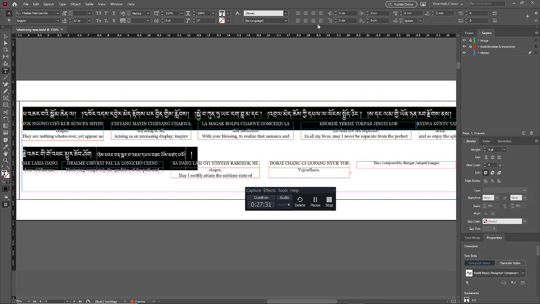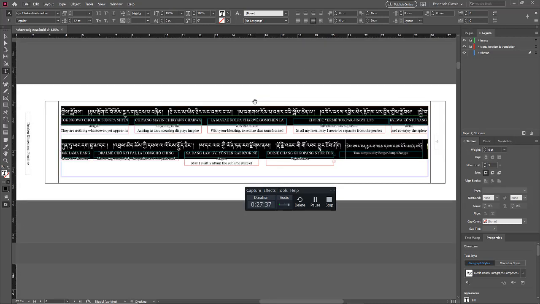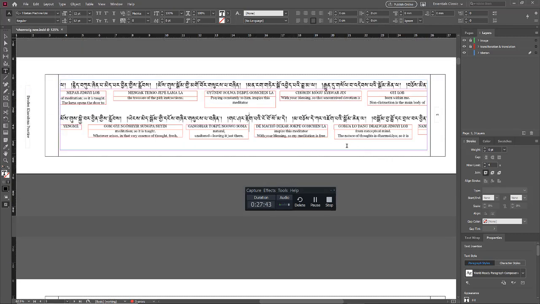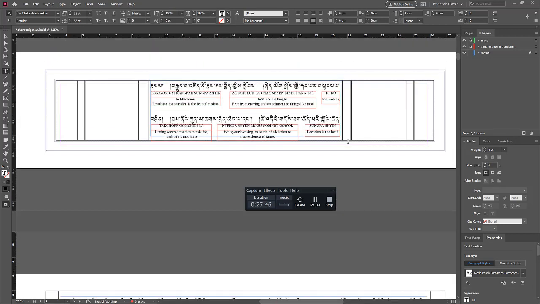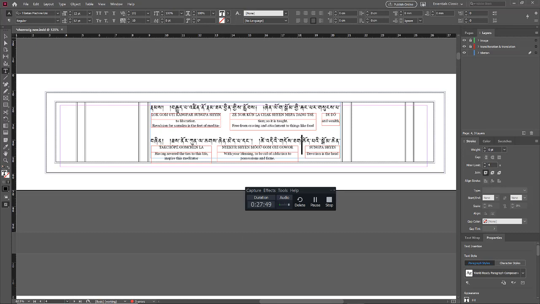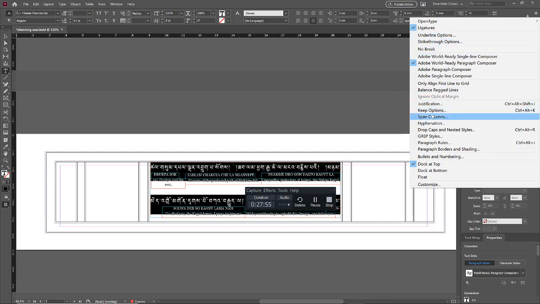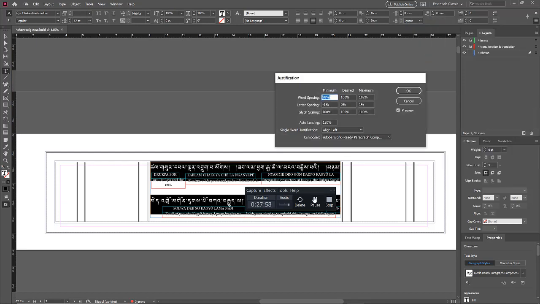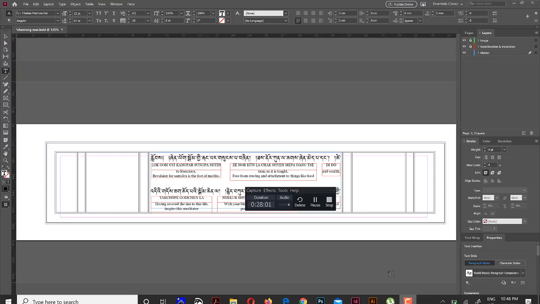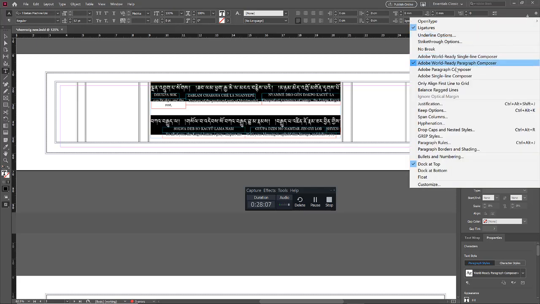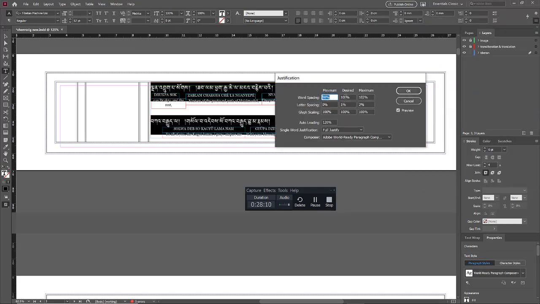So don't use fully justify, because it will just break apart. I mean, it still works, but as you can see, the spacing between the letters here is quite extreme. Okay, I seem to have made a mistake. The best justification options are 98, 100, and 102. For the letter spacing it is 0, 1, and 2.